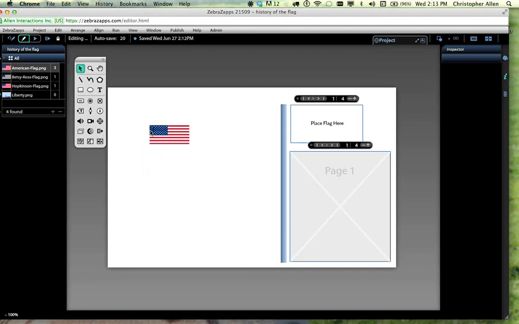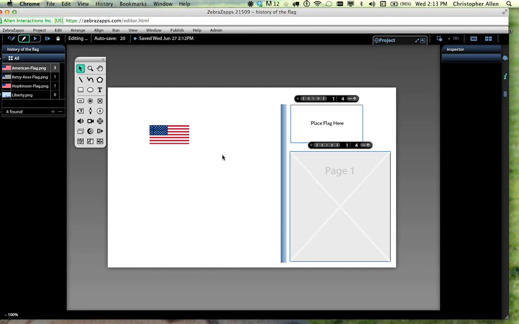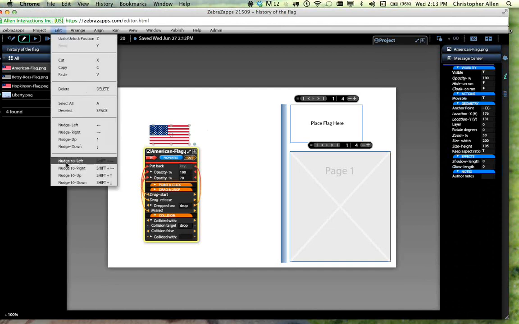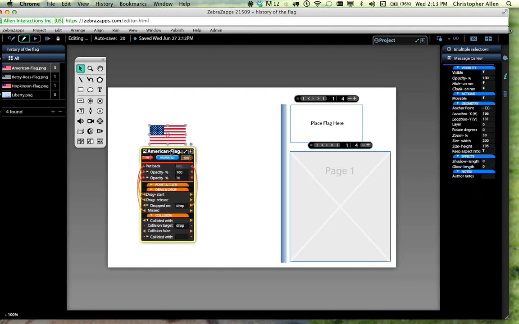I'm going to double-click on the one now here that's over on the left and remove its position lock. I might even go ahead and go back to select the one that's on top, go to the Edit menu, and nudge it back 10 left. So now I can marquee select both flags.